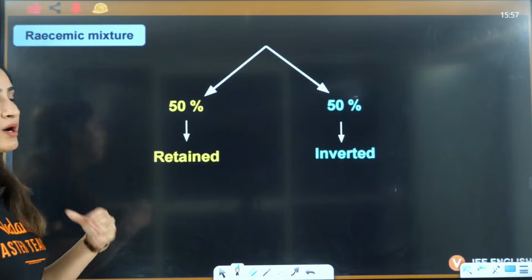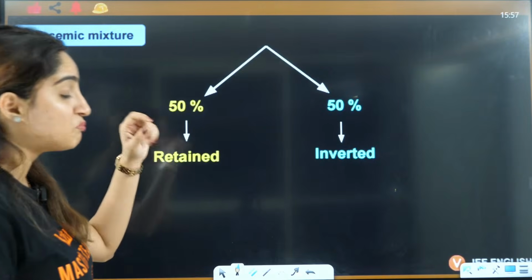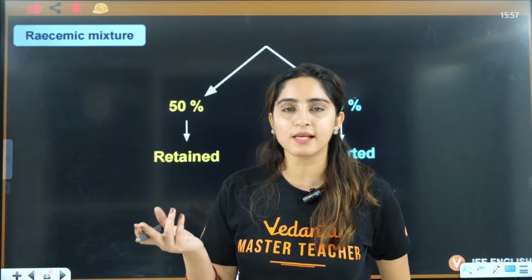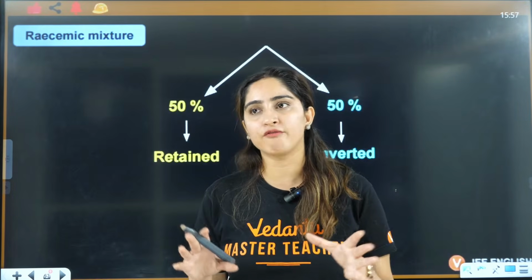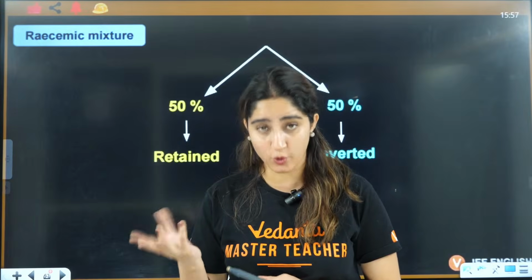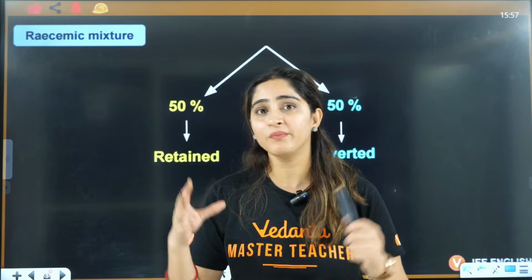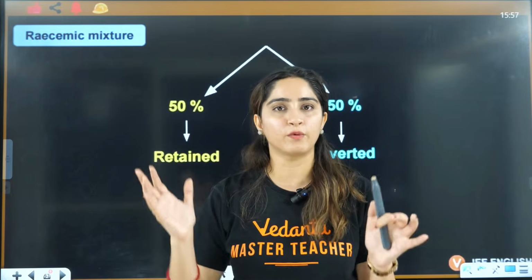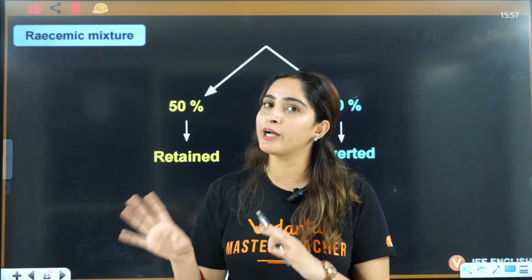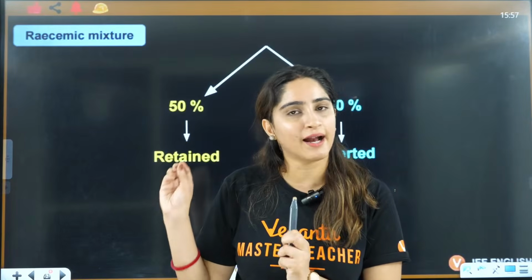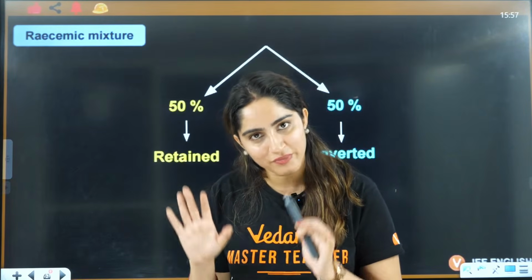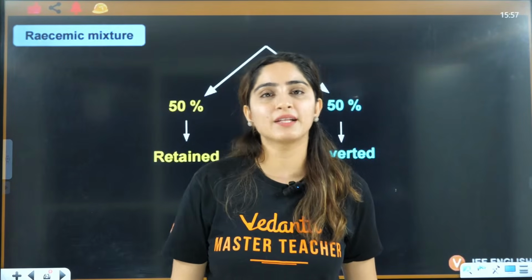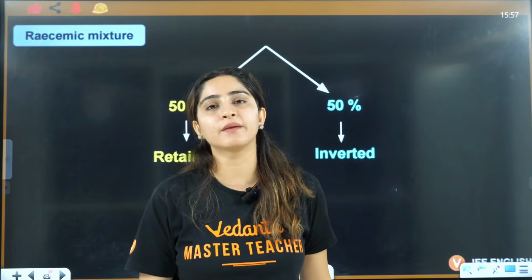Okay. Now what is a racemic mixture? We will study more about racemic mixtures in haloalkanes and haloarenes. Whenever you have an SN1 mechanism, there is formation of a carbocation. Those who know this mechanism know what I am talking about. If you have no idea about that, don't worry, we are going to study that in 12th class, and also in haloalkanes and haloarenes I'll do that. If you are in 11th class, then we'll do that in 12th class.